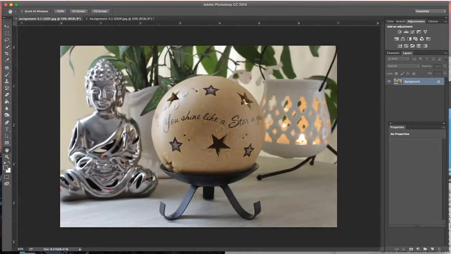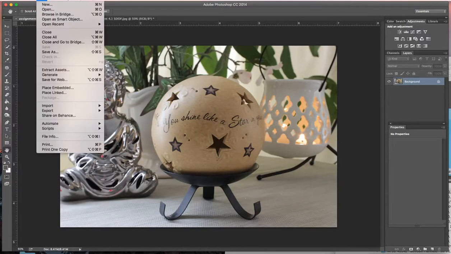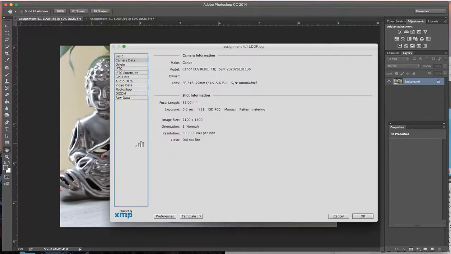So then we click over to your large depth of field image and go to your file info, and your f-stop is 11 there. And I do see you increased your ISO to 400, which is really good.